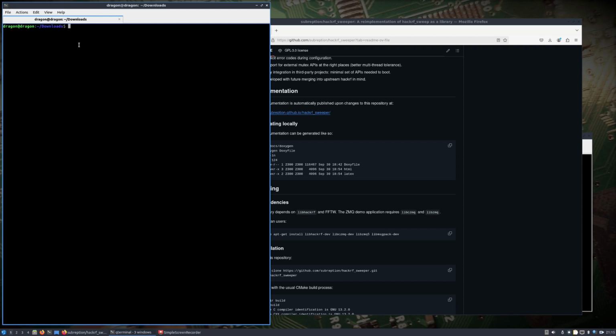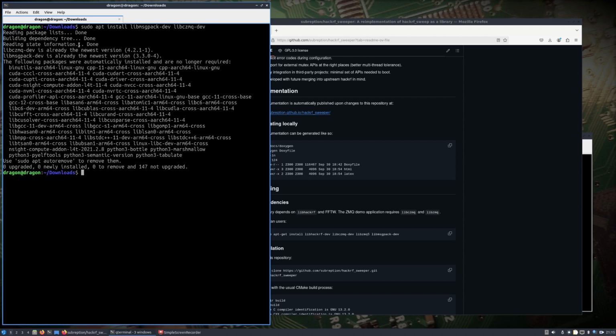So if we do a sudo apt install libmsgpack-dev and libczmq-dev, that's all you're really going to need to add there.